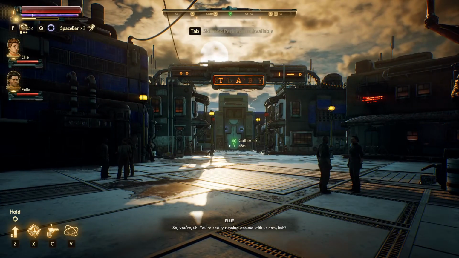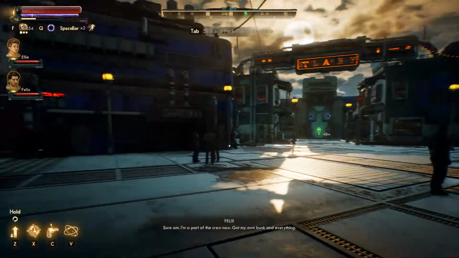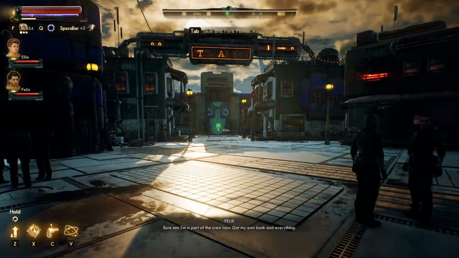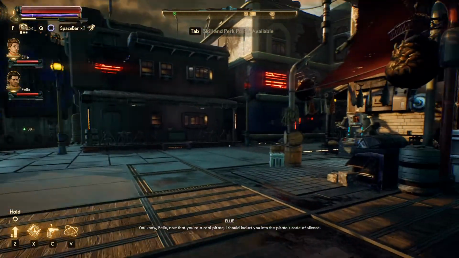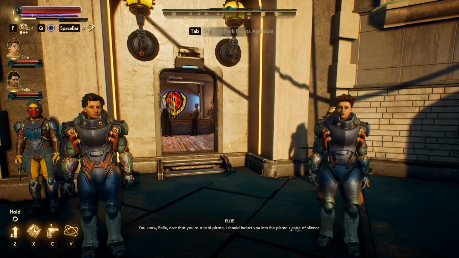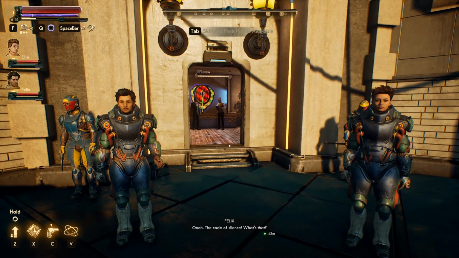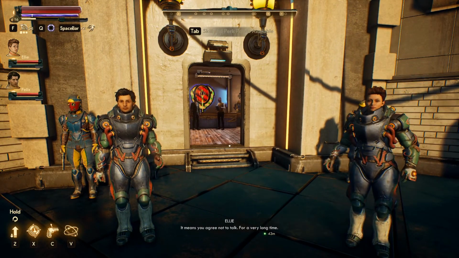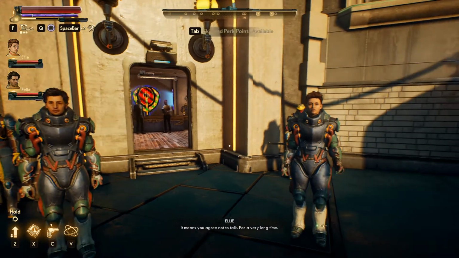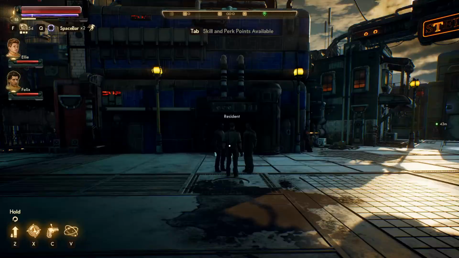So, you're really running around with us now, huh? Sure am. I'm a part of the crew now. Got my own bunk and everything. You know, Felix, now that you're a real pirate, I should induct you into the Pirates' Code of Silence. Ooh, the Code of Silence. What's that? It means you agree not to talk for a very long time. Poor Felix.